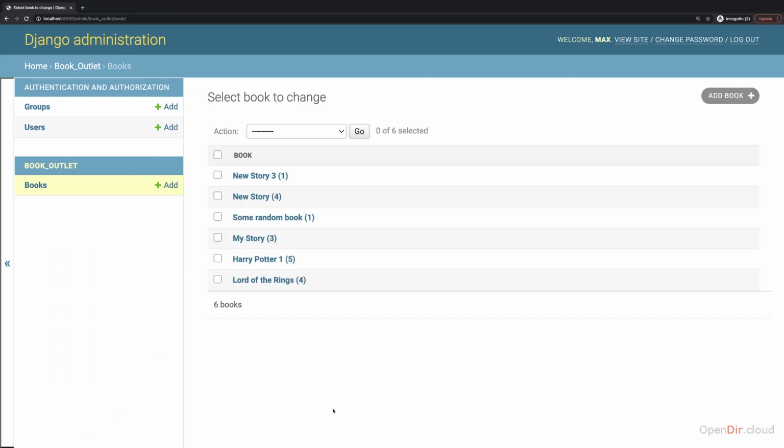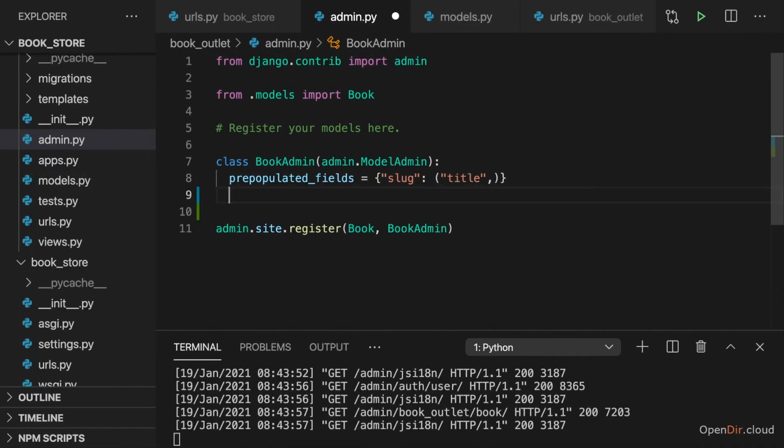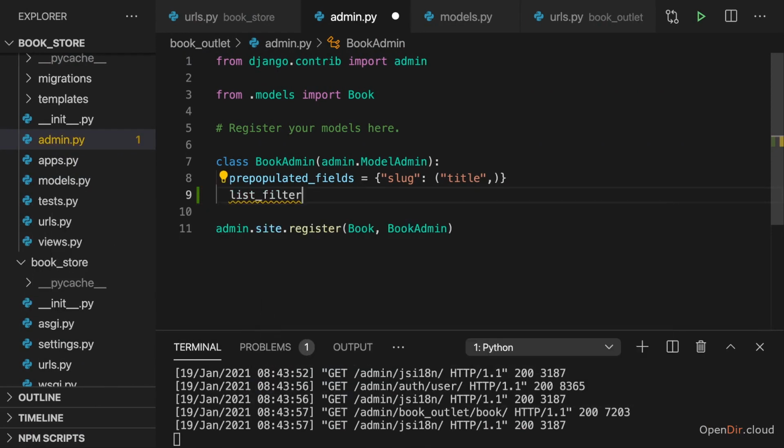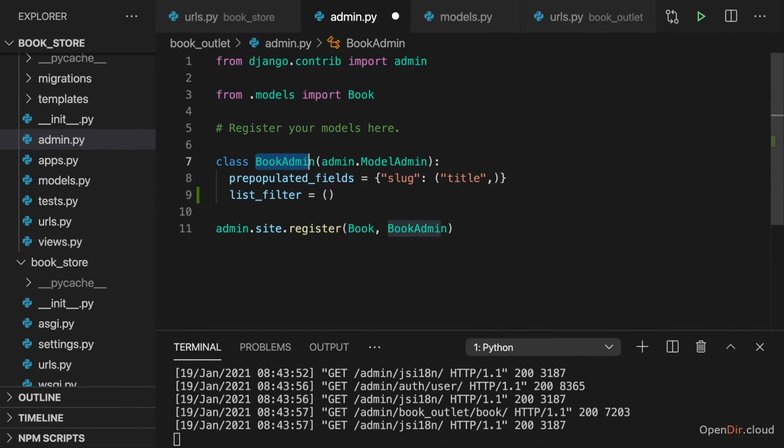Now, one configuration option which I do want to show you here is related to setting filters. For this, we go back to our book admin class, and there you have the list filter property which you can add. This, as so many options, wants a tuple where you list all the fields by which you want to be able to filter when all the books are being listed. And this only refers to the books because we're in the book admin class, which is dealing with the book model as it's being registered here.